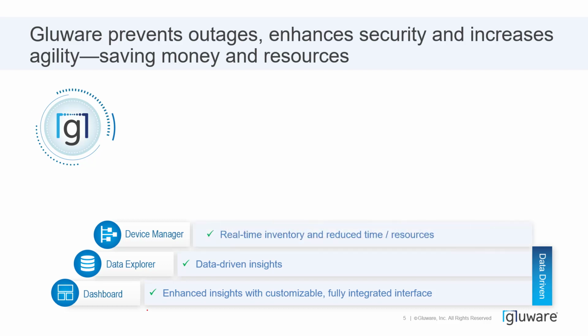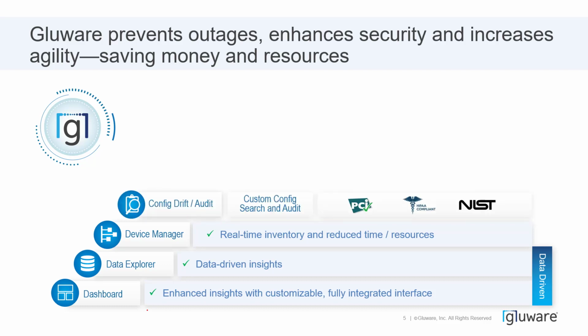So you get that real-time inventory that you are then able to do actually a lot of powerful analysis with. You can look and understand how many operating system versions you have deployed. You can search across all your config files if you're trying to find an IP address. You can perform ad hoc queries and look at, can query the config, or you can even query the operational state through Device Manager.